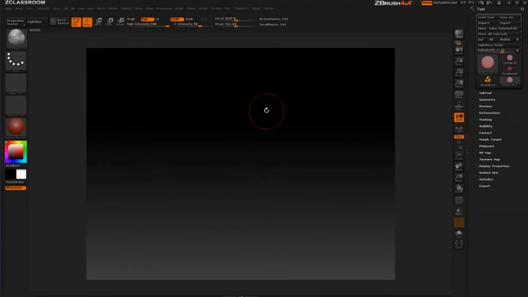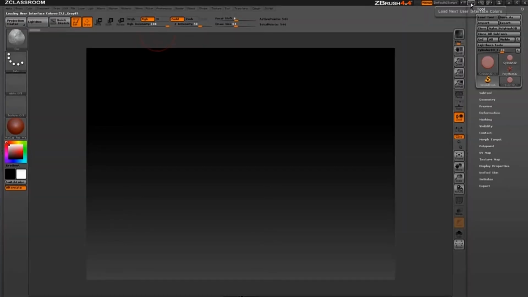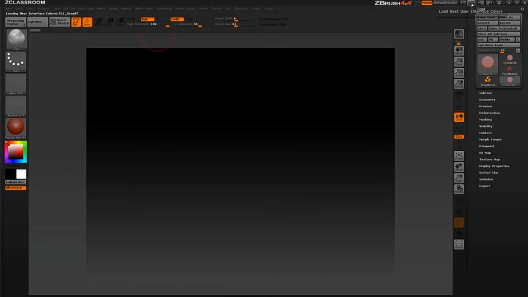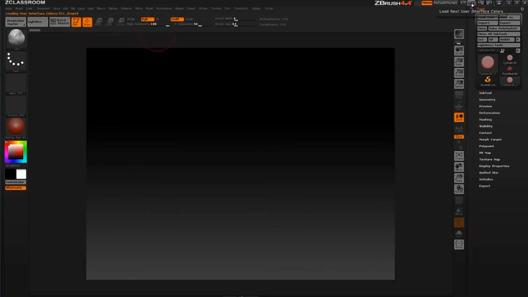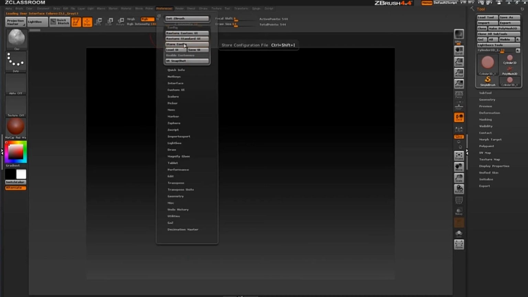When it comes to the design and layout of ZBrush, you truly have the control to set up an interface that fits for you as an artist. ZBrush allows you to not only change the layout, but also the color of the buttons and sliders. By scrolling up to the top here, we have these two arrow icons which allow us to apply customized preset colors. I can scrub through each preset that has its own unique color set. If I decided I liked a preset so much that I wanted ZBrush to automatically load this color scheme, as we've already discussed, then I could go back to my Preferences palette and click Store Configuration.